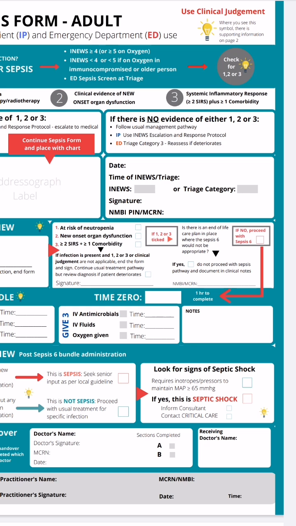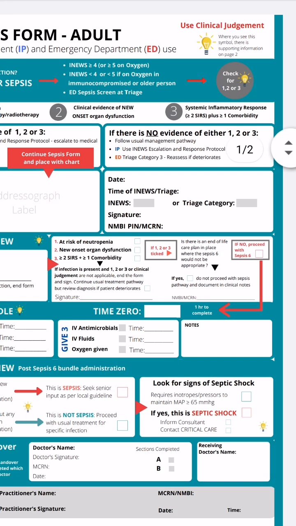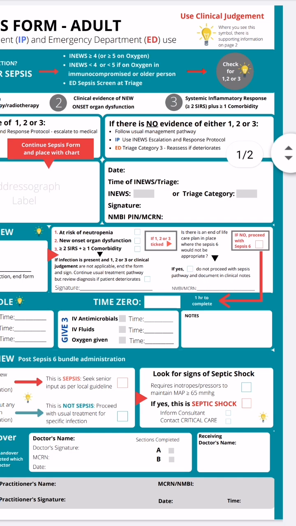Then we can see that there is an organ failure, because the person is not responding to the fluid resuscitation, meaning you are giving 500 ml of fluid in 15 minutes or 30 ml per kg of fluid, and still the patient is not responding to that fluid. Then you can see that the kidney is not responding or the body is not responding correctly, then we can say that this is a patient who is in sepsis. So we can say that clinical evidence of new onset organ dysfunction means there is sepsis.